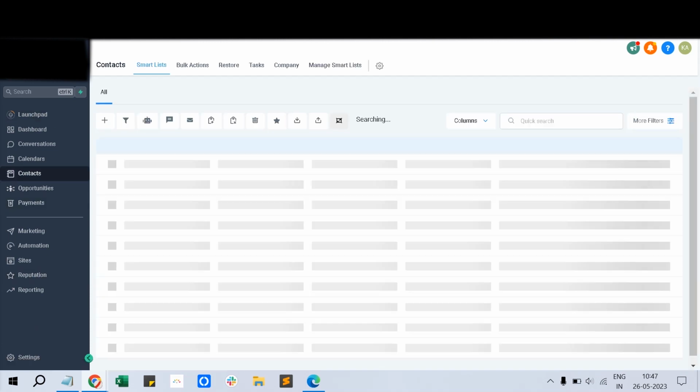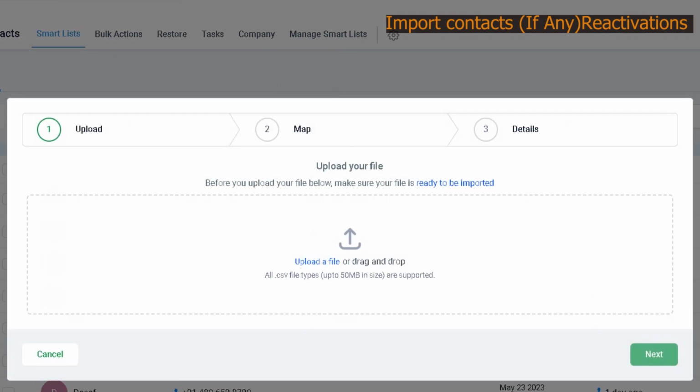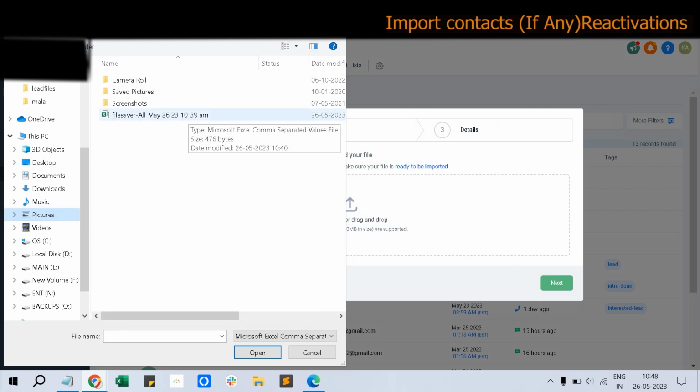And if the client has a huge database of past customers and they want to reactivate those customers, you can import the contacts. The leads can come from manual addition of contacts, bulk import, Facebook lead forms, Google ads, funnels, form submissions, everything. But if you have to import bulk contacts, just click import contacts and upload file, and ensure that you have it in a CSV file format with the name, email or phone number. Any unique identifier is mandatory for a contact to be imported. Just the name alone won't be enough.